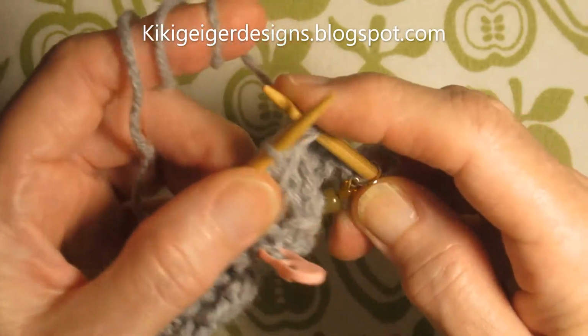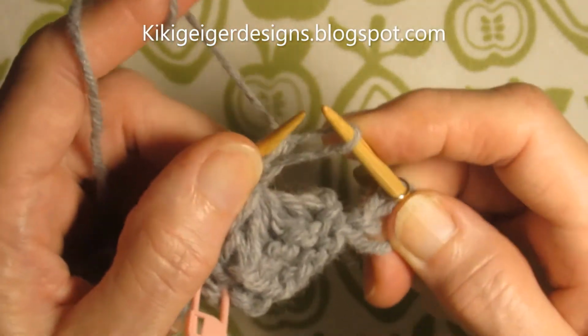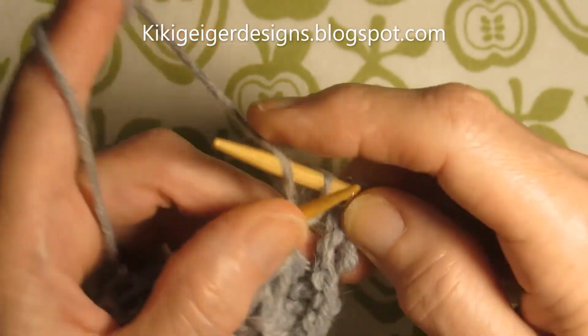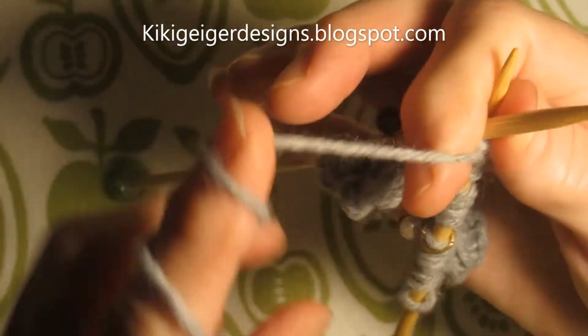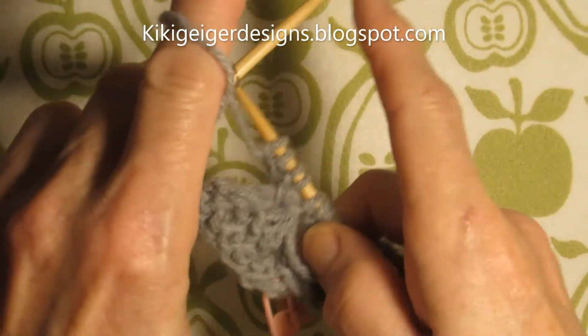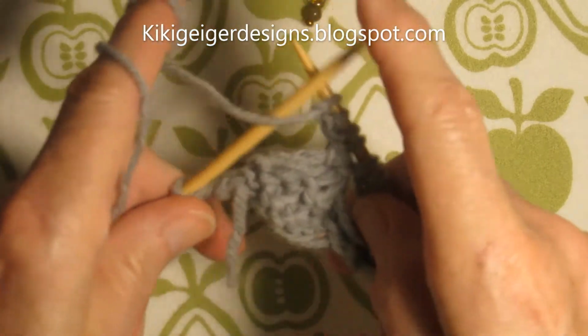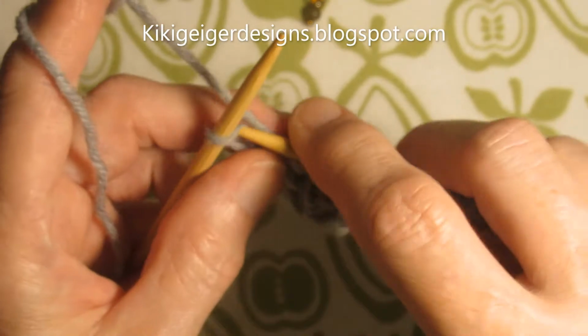We're going to cast on 3 using that stitch we just did, the purl 7 together. Beautiful. Turn our work around again, slip the marker, or slip it off. And we're going to knit this stitch instead of purling it.